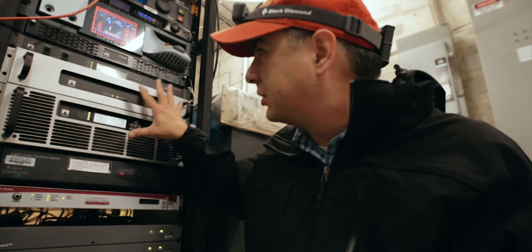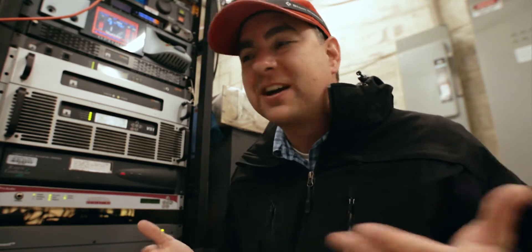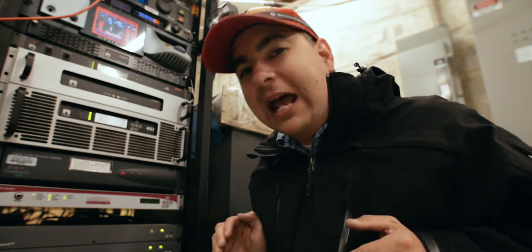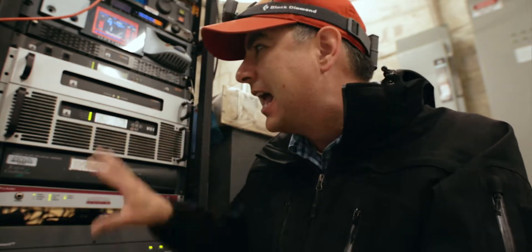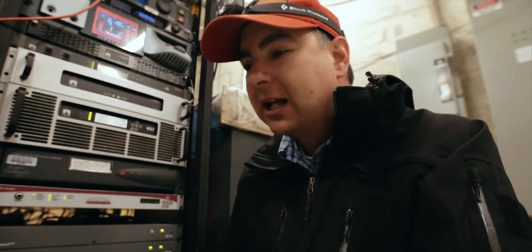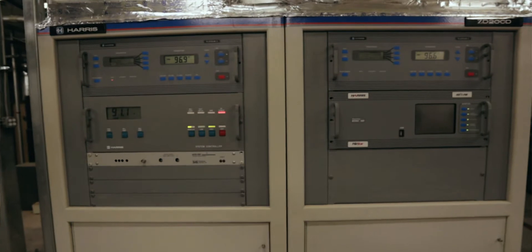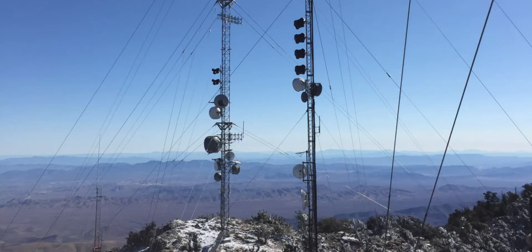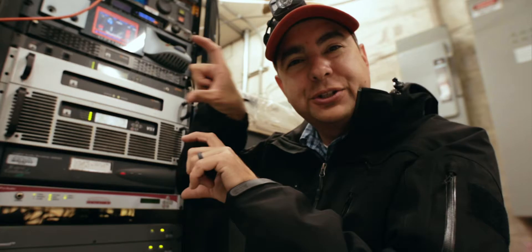Out of the exporter, it goes into the amplifier, which is the transmitter itself. The transmitter takes that HD signal, creates RF, boosts the power, and sends it out to the antenna. This station operates a little differently in that this transmitter is operating in all HD, all digital — there's no analog coming out of this transmitter. The analog is coming out of a transmitter right behind the camera. All digital on this transmitter, out of the transmitter, into the circulator, up the coaxial cable, up a little hill to a six-bay antenna below the eight-bay antenna for the FM analog. Those two antennas send out the signal — analog and FM digital. That's how this works — the short version of HD radio.